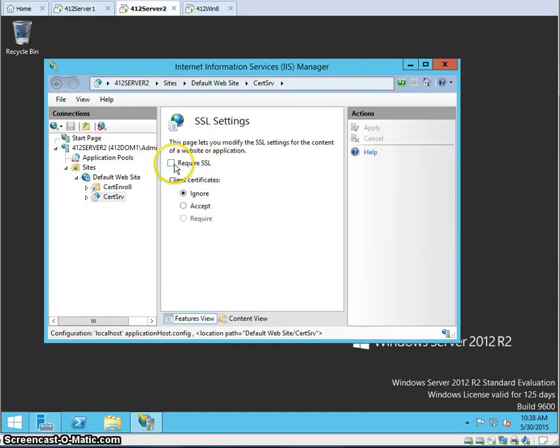Alright, and we're going to check the require SSL dialog box. And we're going to leave it at the default of ignore. And then we're going to click apply in the action pane here. And the changes have been successfully saved. Alright, so we got that set up.